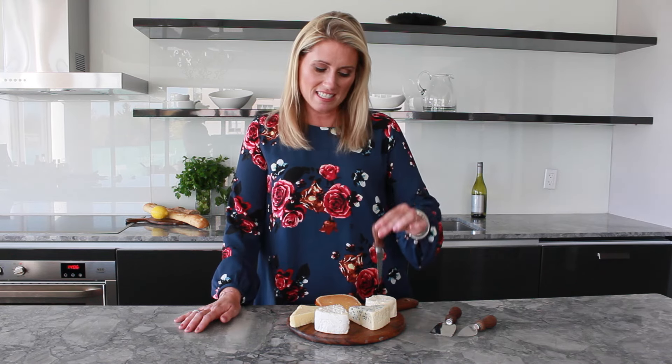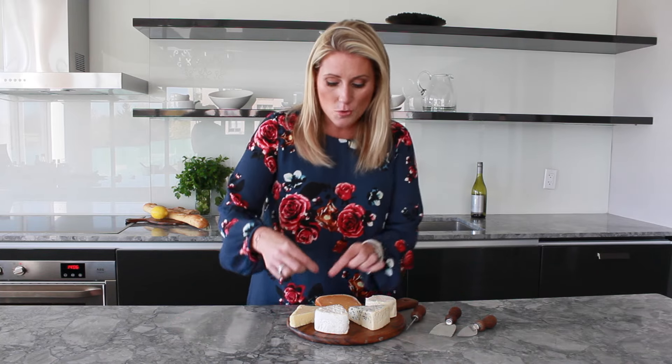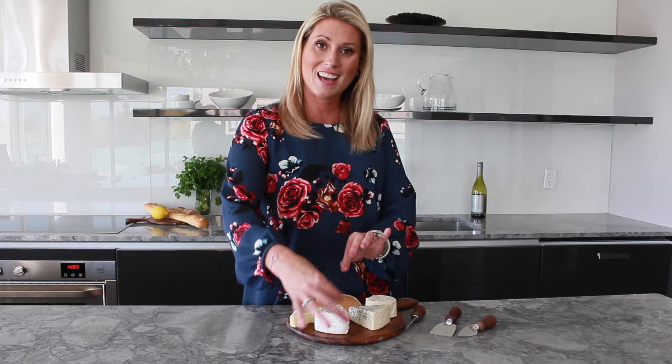Another tip: don't just stick a knife in it. If you take dental floss or a wire and make little slices, it's pre-sliced so people won't be intimidated to go up and grab a piece of cheese, and then more of your cheese gets eaten. There's nothing worse than spending $500 on a cheese plate and at the end of the night everyone's too shy to serve themselves. Just gently keep the shape and make little cuts. Genius — I love it.